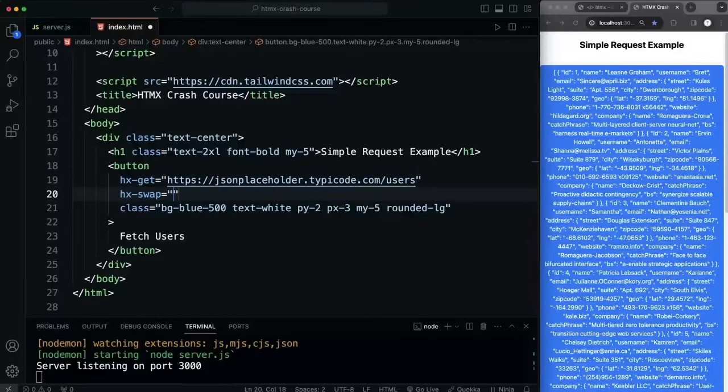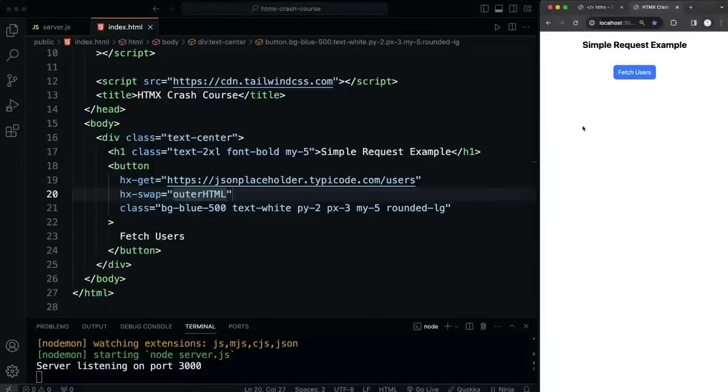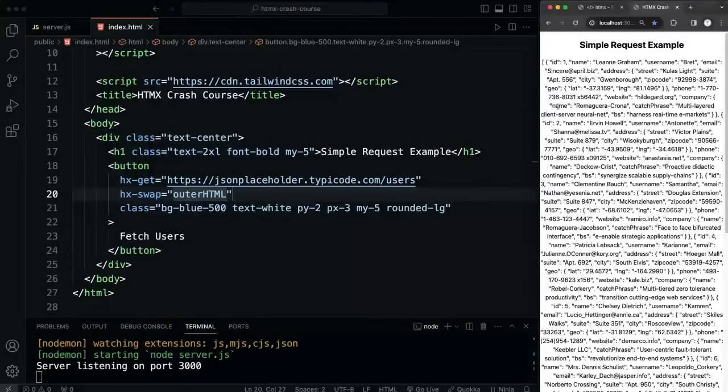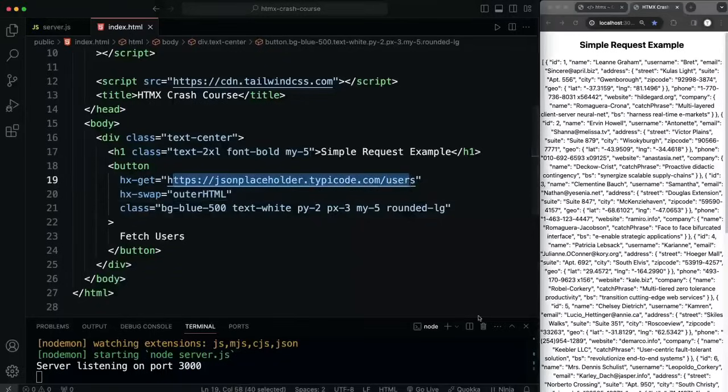Now the swap can take in outerHTML, innerHTML, as well as some other values, but I'm going to do outerHTML. Now, if I click the button, you'll see the button goes away, and the outer HTML is replaced with whatever this responds with. Hopefully that makes sense.